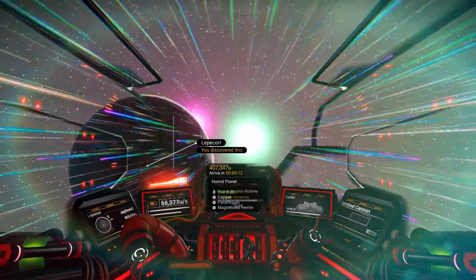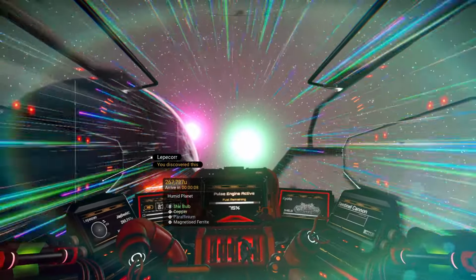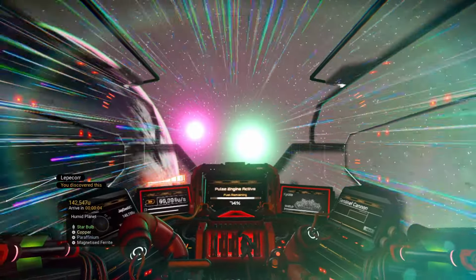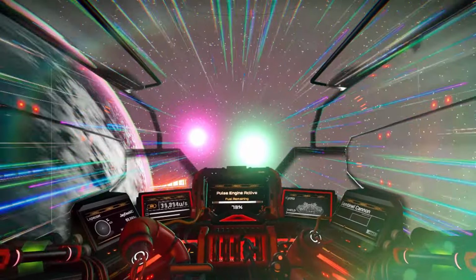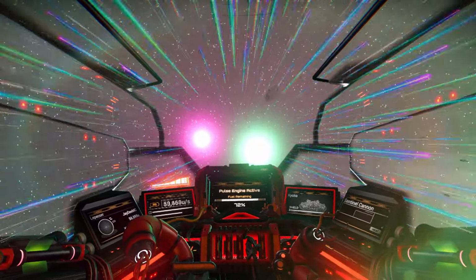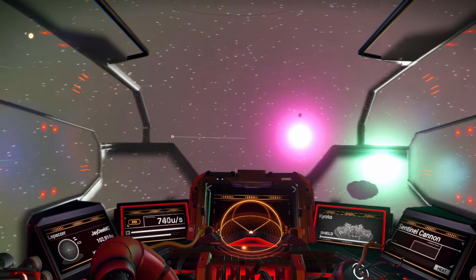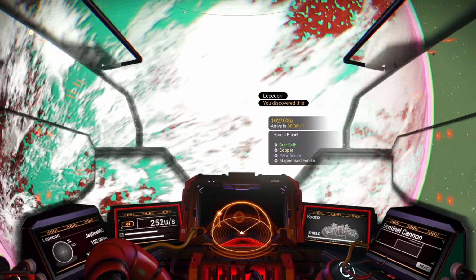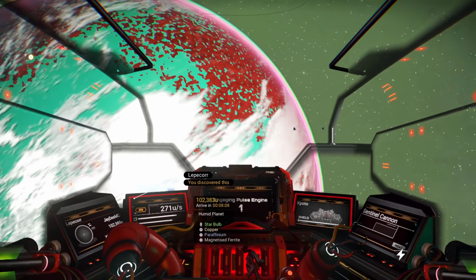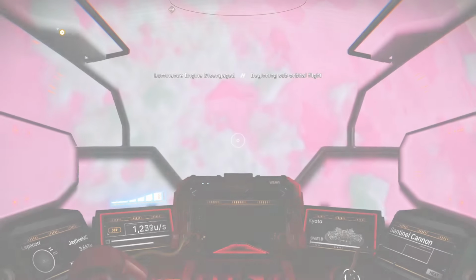All right. The two stars of this system. Green and red. That is an unusual pair. See the planet on the side here. Turn around in a moment. Okay, let's take a look. Fairly cloudy in this region, so let's head down there. Teal oceans, red lands.